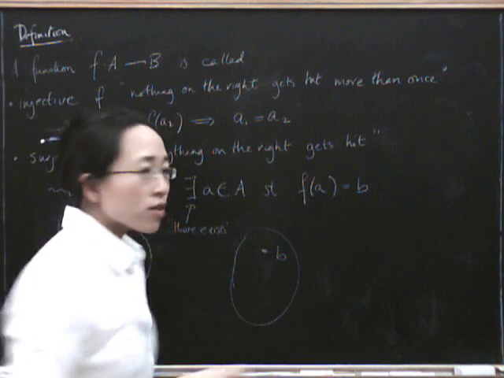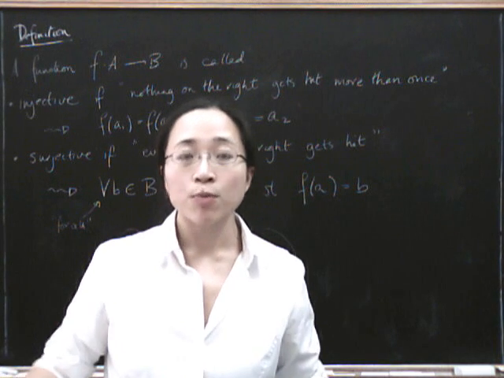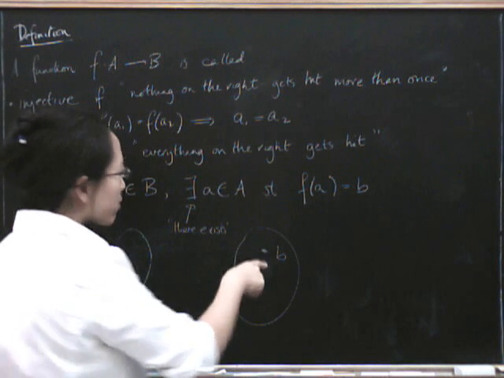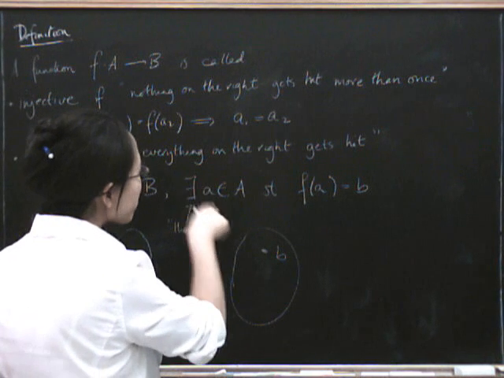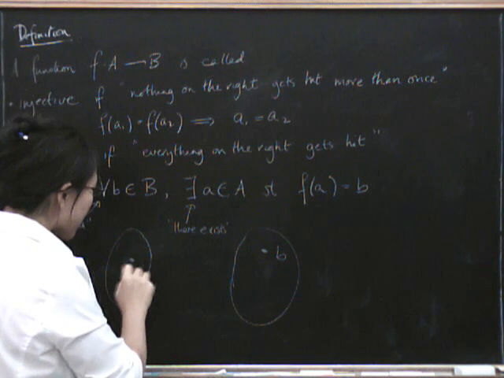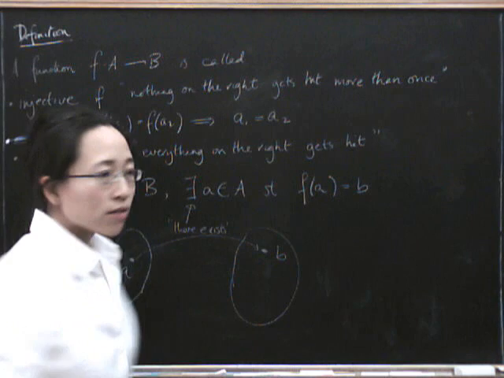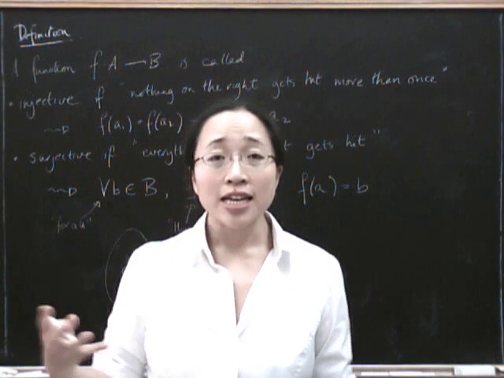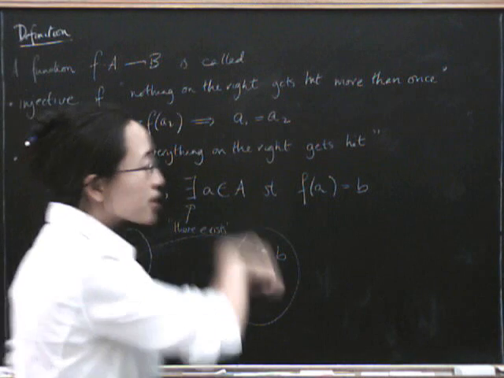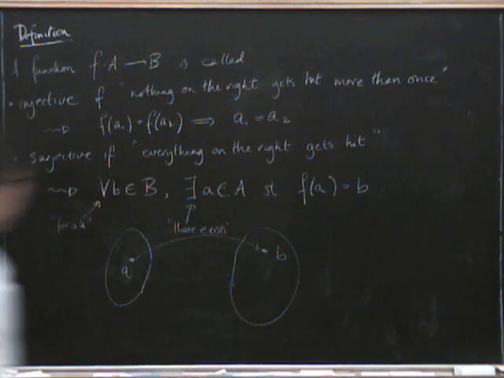And if you want to look at something that's true for all B, you pick a random one. Because it was random, it'll work for any B. So we pick a random B on the right-hand side and say, okay, I want there to exist some A in the left-hand side such that when I do F to it, it hits B. Right? So we say everything gets hit. Everything has to be hit by something. So there has to be a point over here that hits the B.